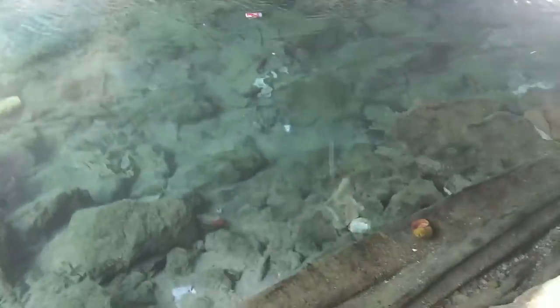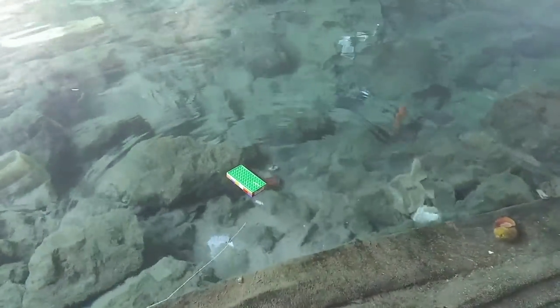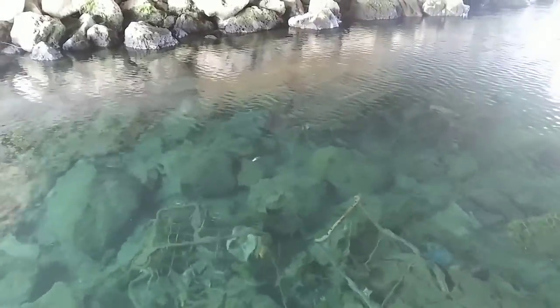That's gonna float. Oh, he's already getting it. Watch this, guys. Watch this, guys. So I got the Lego. Oh, the bread's falling. Let's see how close I can get them. Oh no, did he take it? Oh, guys. No. Oh, big one got it. Oh. No, the fish grabbed my Lego.